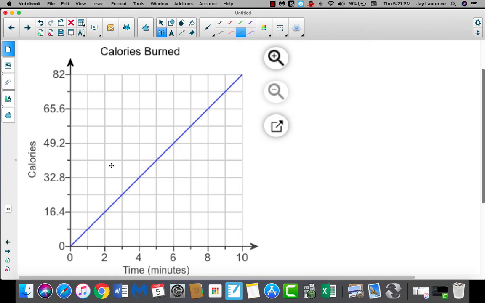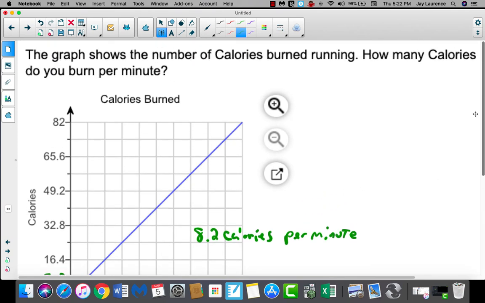If you haven't, you need to do it. Here comes my solution. Well, I want to see how much 1 is. Well, 1 is half of this, which would be 8 2/10, right? And so my rise is going to be 8 2/10 calories per minute, because this would be 1 minute, right? So they're burning 8 2/10 calories per minute. That's my slope. It's all about the slope. And that answers the question, 8 2/10 calories per minute.